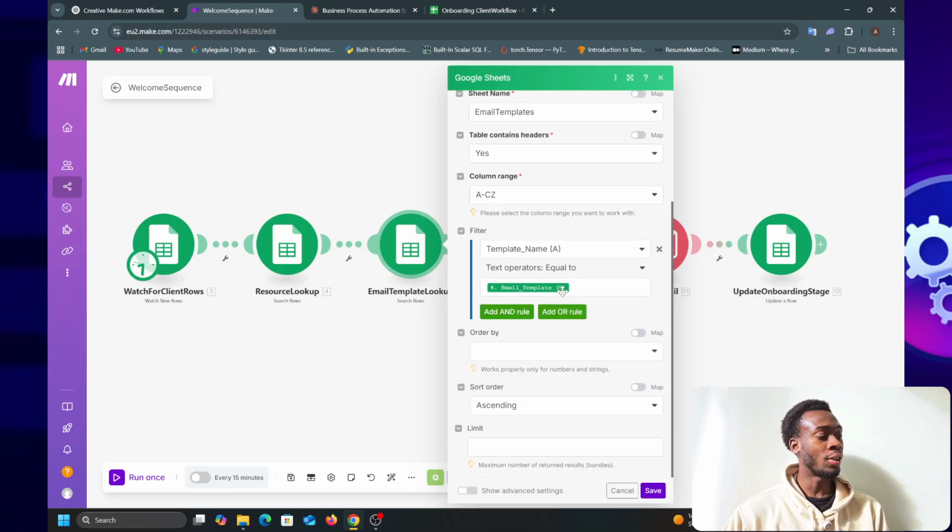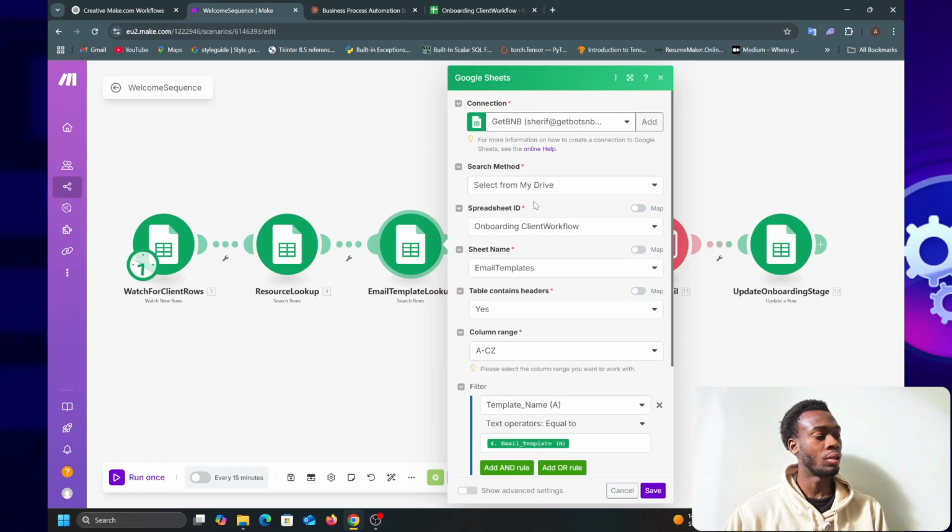From the previous resource lookup, you already have the access to the resource link. If you don't have it, that's going to give an error, which is not going to run. But I'm going to show you something later on that fixes that.